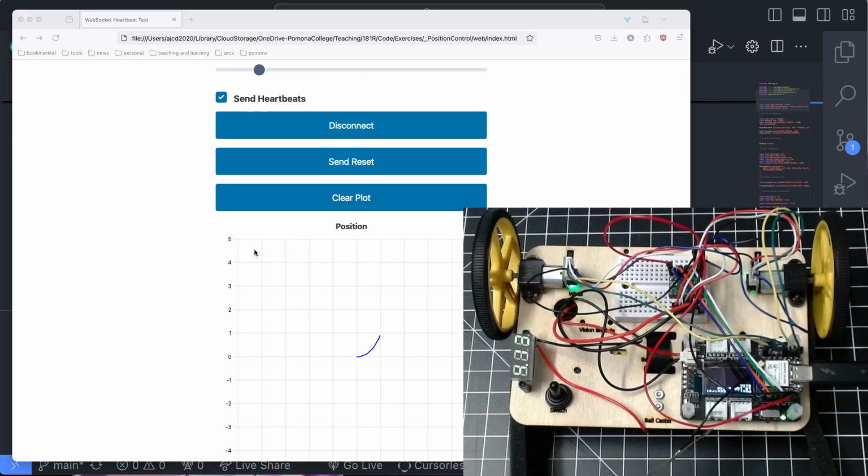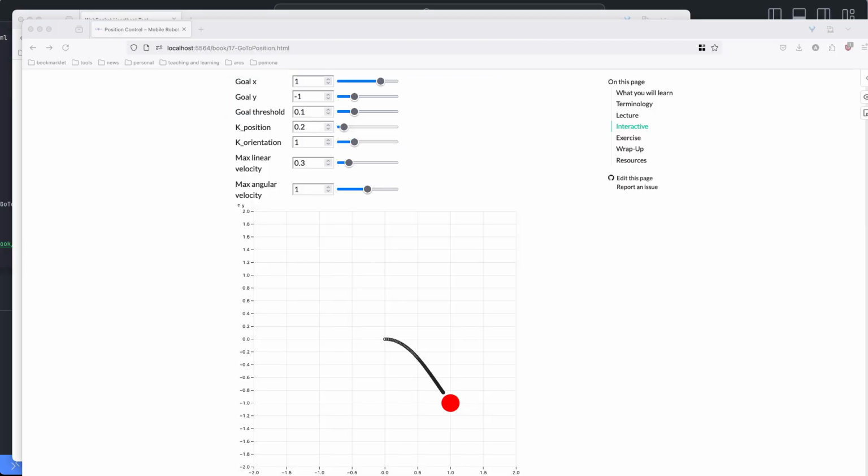And in later chapters, we'll see how to characterize exactly how close it should be to its goal position. The last thing I'll mention is that I added a widget to the chapter for this set of lecture videos, which lets you do things like figure out how your robot's behavior changes if you change the goal positions. So for example, if I put the goal position pretty sharply above, but I don't let its angular velocity be high enough, it'll make it really difficult for it to ever reach that goal position, and it can get stuck sort of spiraling here.